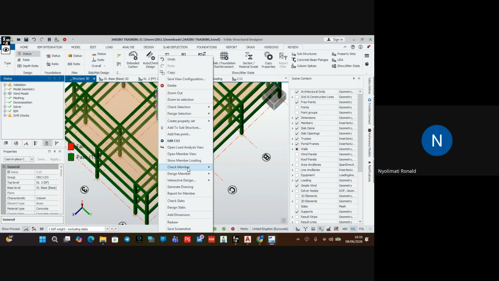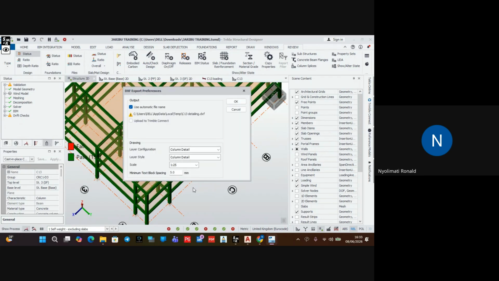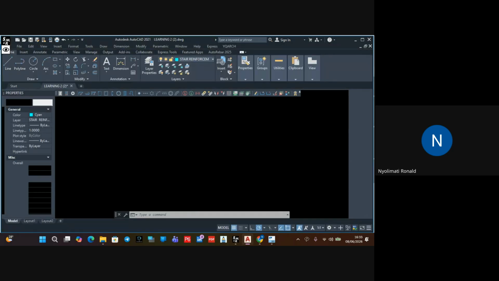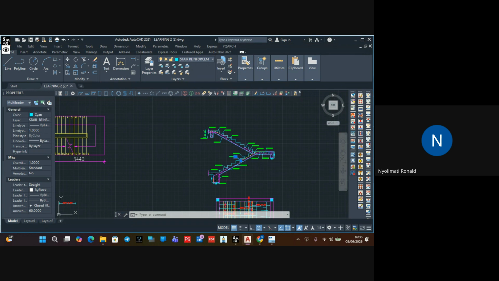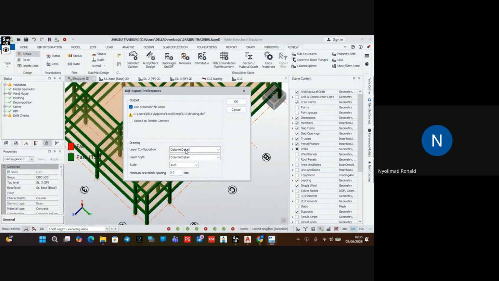First, I wanted to see how I can generate a drawing. For it to generate automatically, from here you go to generate drawing, use the Dell app. It's there already, and then you go and open. It is in the user Dell app, local temp C13.